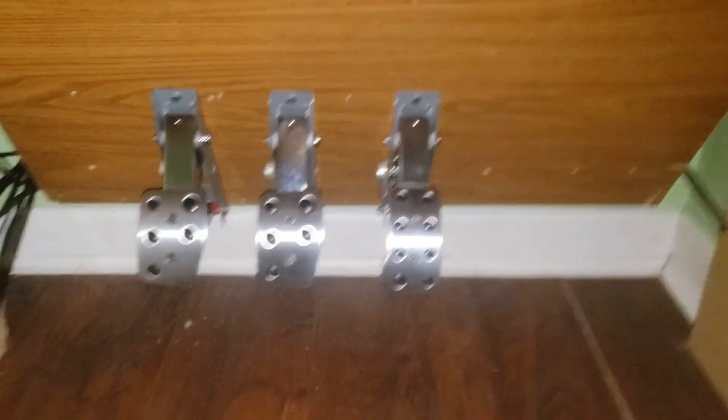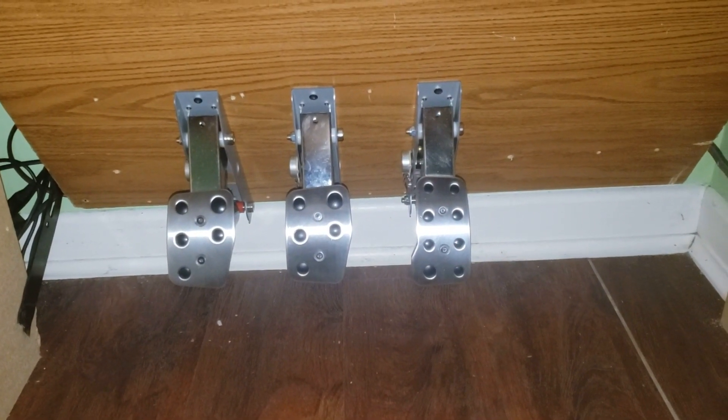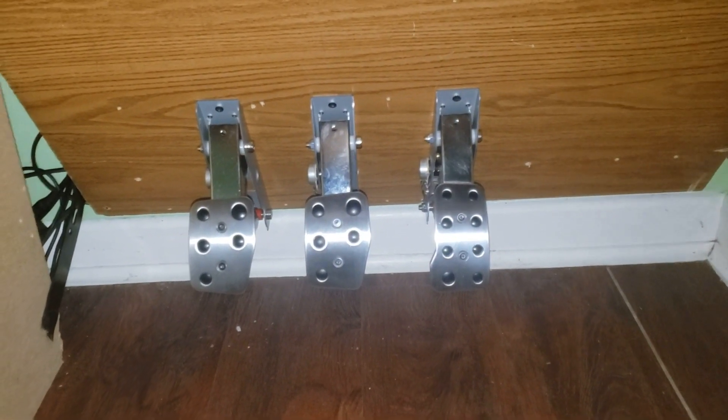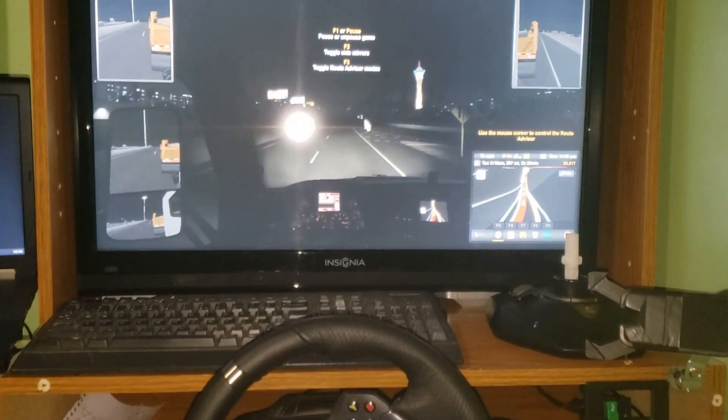What I'm going to do is move the gas pedal over to the right just a little bit, and move the brake just a tiny little bit because they're a little too close together. But yeah, so that's where we stand right now. Got the little top hutch thing — don't know if I'm going to keep it or not.